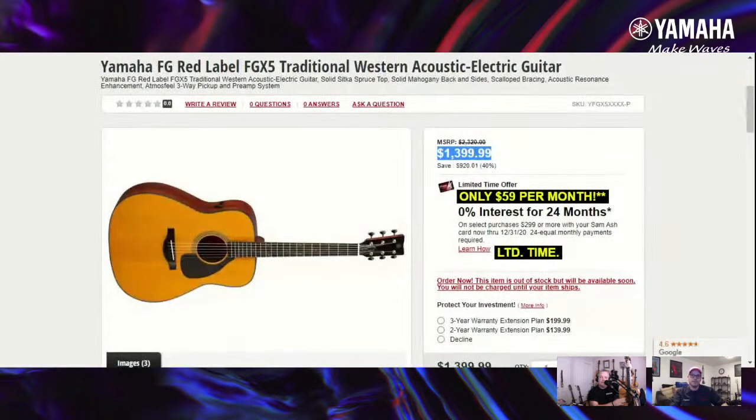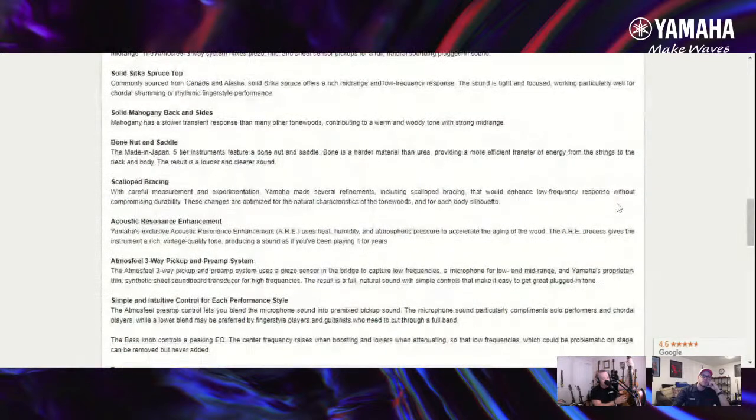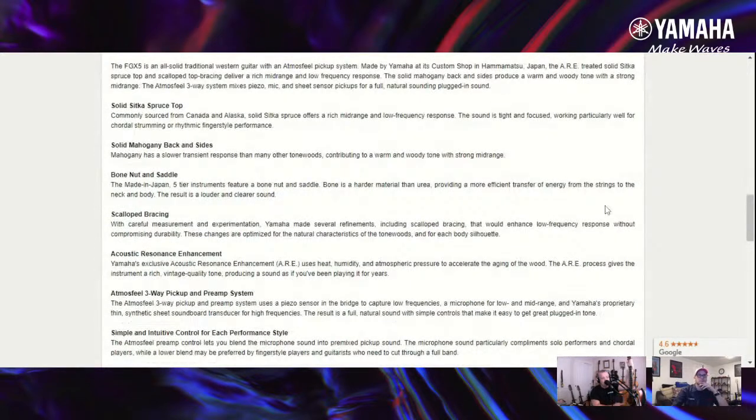So look at that, $13.99. Nothing against our competitors, but you all know how much our competitors sometimes will charge for a guitar. Sometimes they'll charge you $13.99 for a guitar that may be the first or the second guitar in a certain series, so it's more of an entry-level piece than their upper-end piece. So I can get you a hand-built, Japanese-made, all-solid wood guitar with this cool Atmos Field technology in it for $13.99.